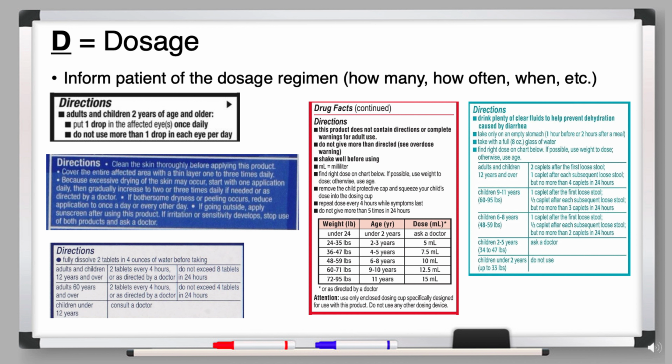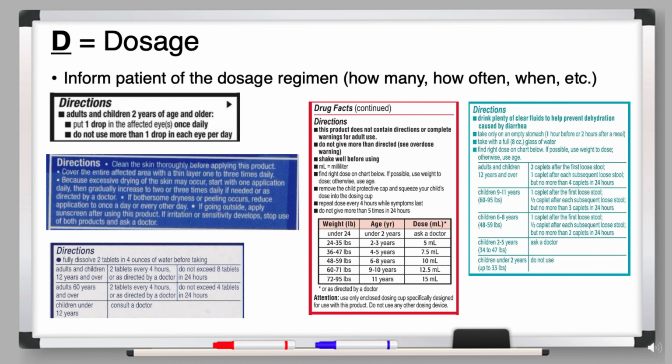Now, for your child, you told me that they weighed 50 pounds or that they were 7 years of age. Therefore, the recommended dosage for them would be 10 milliliters. All right? So that's the idea of using that table there and clarifying how much, in this case, based off of either the weight or the age, you would give them the volume of the acetaminophen to use, and then follow that up with the frequency being every 4 hours, and then finally with it being no more than 5 times per day in 24 hours.